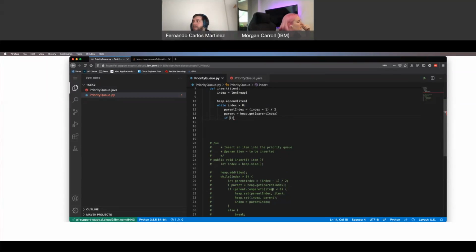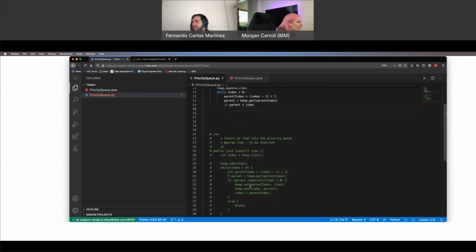I still don't get why that can't just be, maybe in this case it can. So in this case I can say if the parent is less than the item, you know what, I'm just going to try it. I don't think it is right, but parent compared to item.